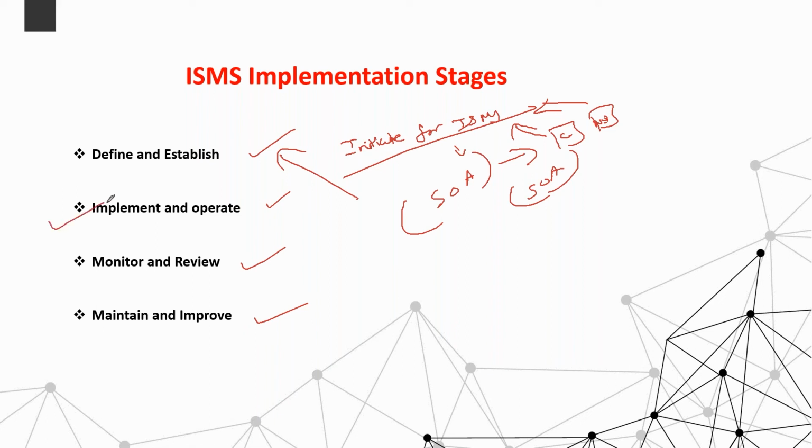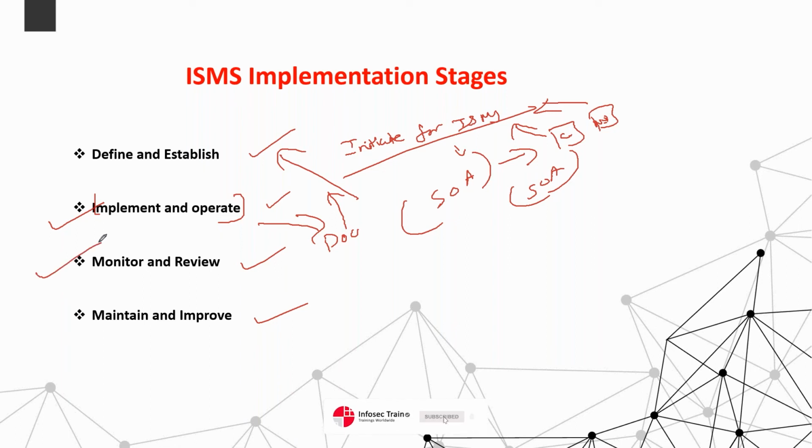Okay, then after the SOA, statement of applicability, has been created, we go with an implementation. Implement and operate, implement those controls. Along with that, make and document as well, document the information management. Select and design a specific control. Implement those controls, communicate with all the team members within the organization that this control has been implemented. Awareness has been given, a training program has been provided to each and everyone. Then your security management, cross verify all those things that has been done in your implementation and operate. So once the implementation has been done, then those controls get operated as well.